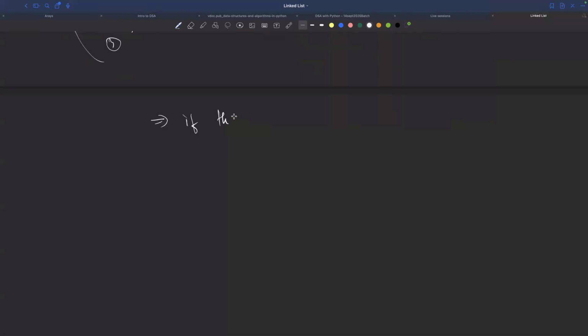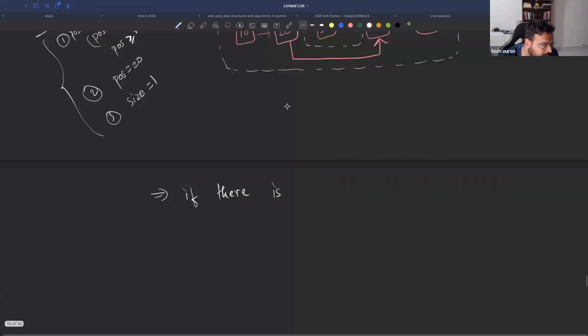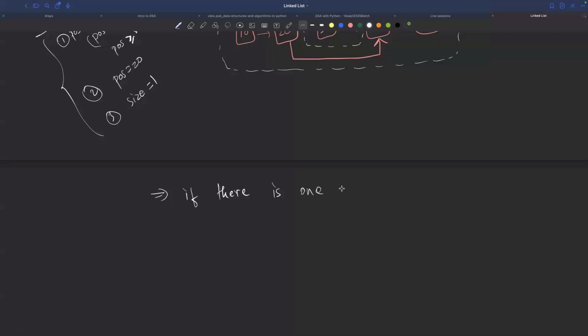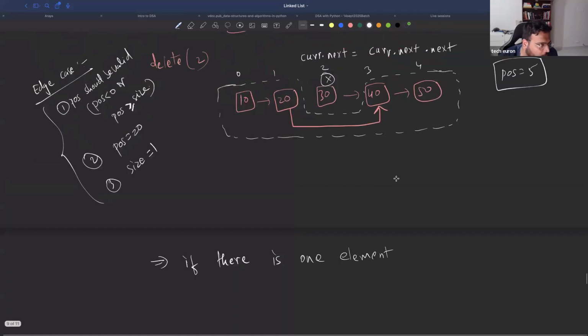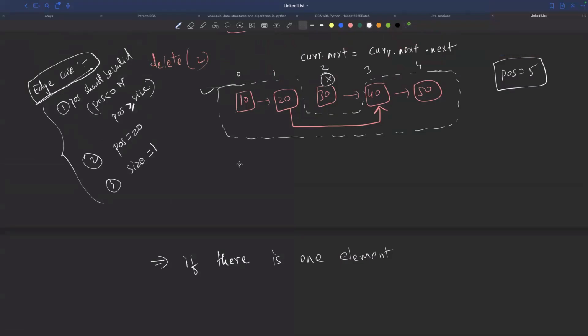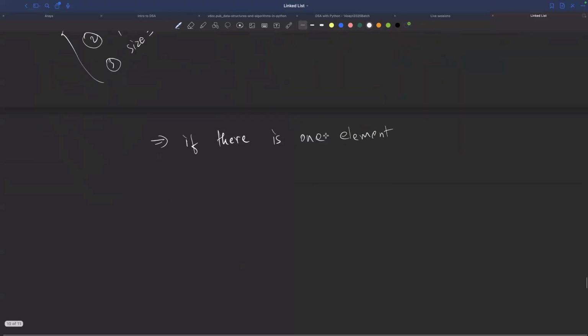So size equal to 1 means position equal to 2, right? Size equal to 1 means we have 1 node, right? No, actually in the above diagram, you pointed to the first node as size equal to 0, sir. That's why the confusion. This is the general case; I'm saying these are the edge cases.